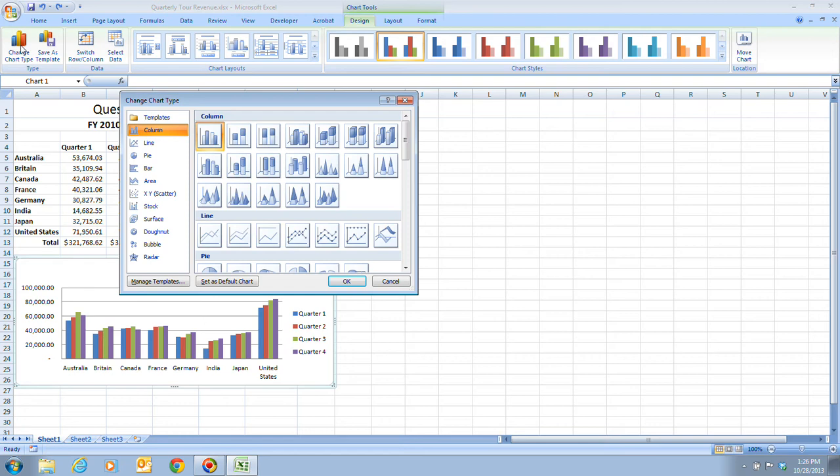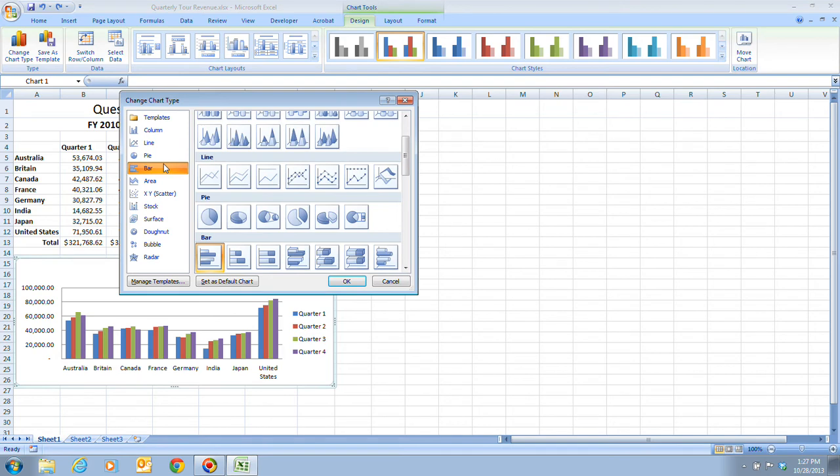This is where you can choose from all available chart types, categories, and just the types. The left pane lists the available categories, which is over here: column, line, pie, bar, area, and so forth. And the right one over here will actually show you the individual chart types. Now, an orange border surrounds the currently selected chart type, which is this one right here, and that's our clustered column that we had before. In step 4, we want to click on bar. So we're going to click on bar over here in the left pane, and notice that takes us to all of our bar charts right here.